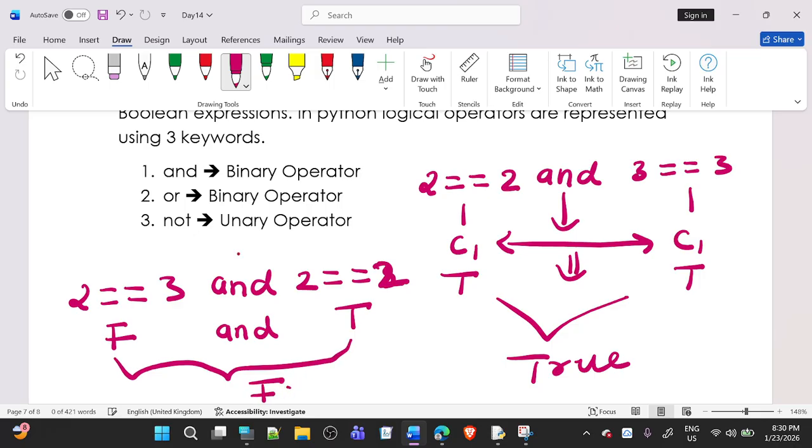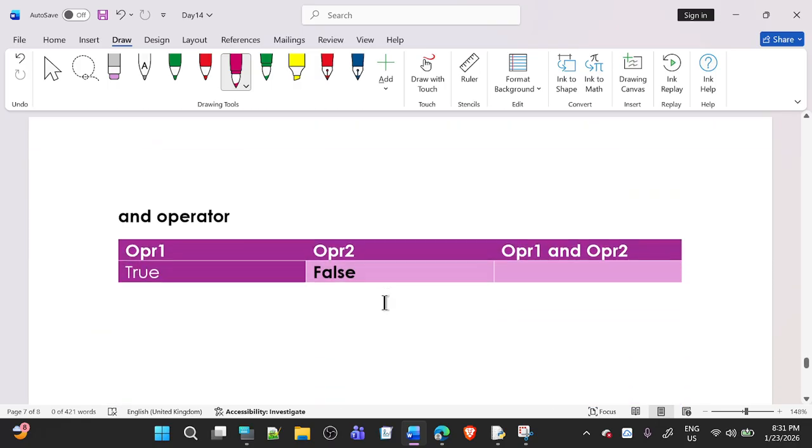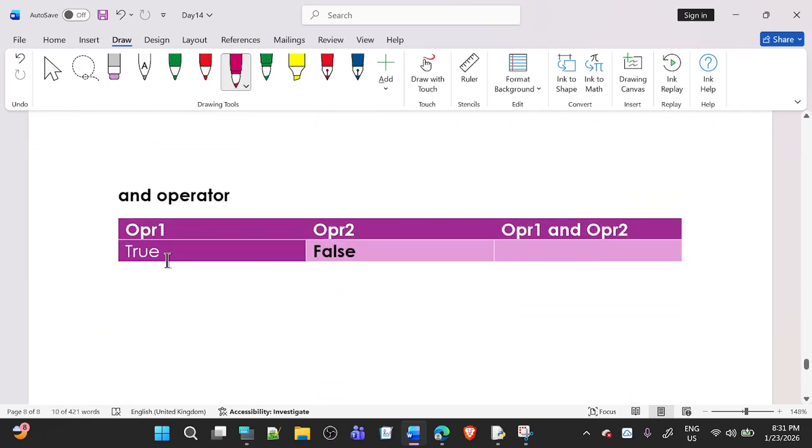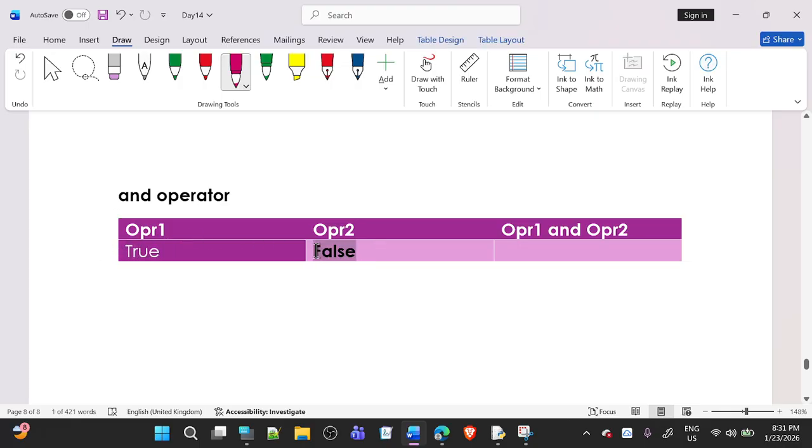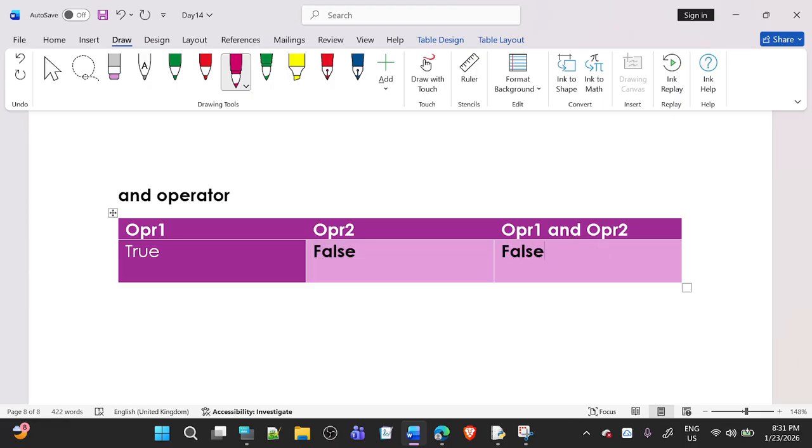It will be false. In the case of AND, if any one value is false, the entire result will be false. So here operand one value is true and the second value is false, so the end result will be false.